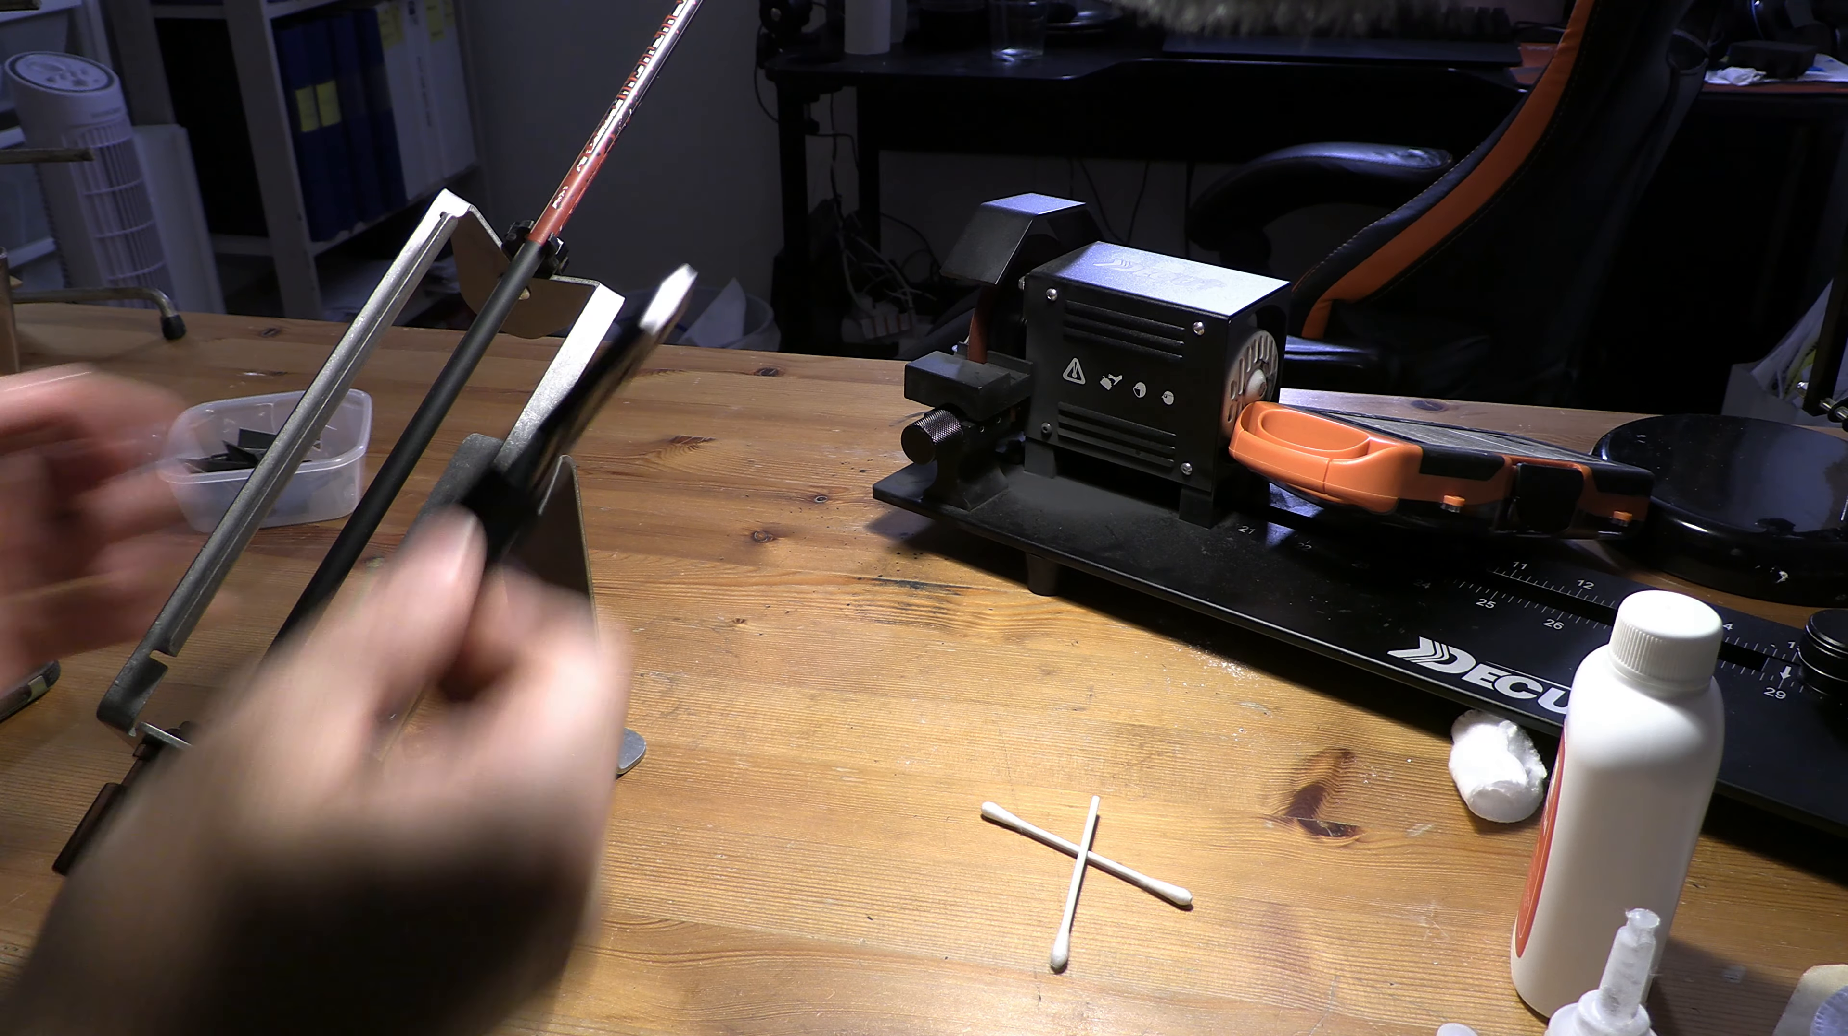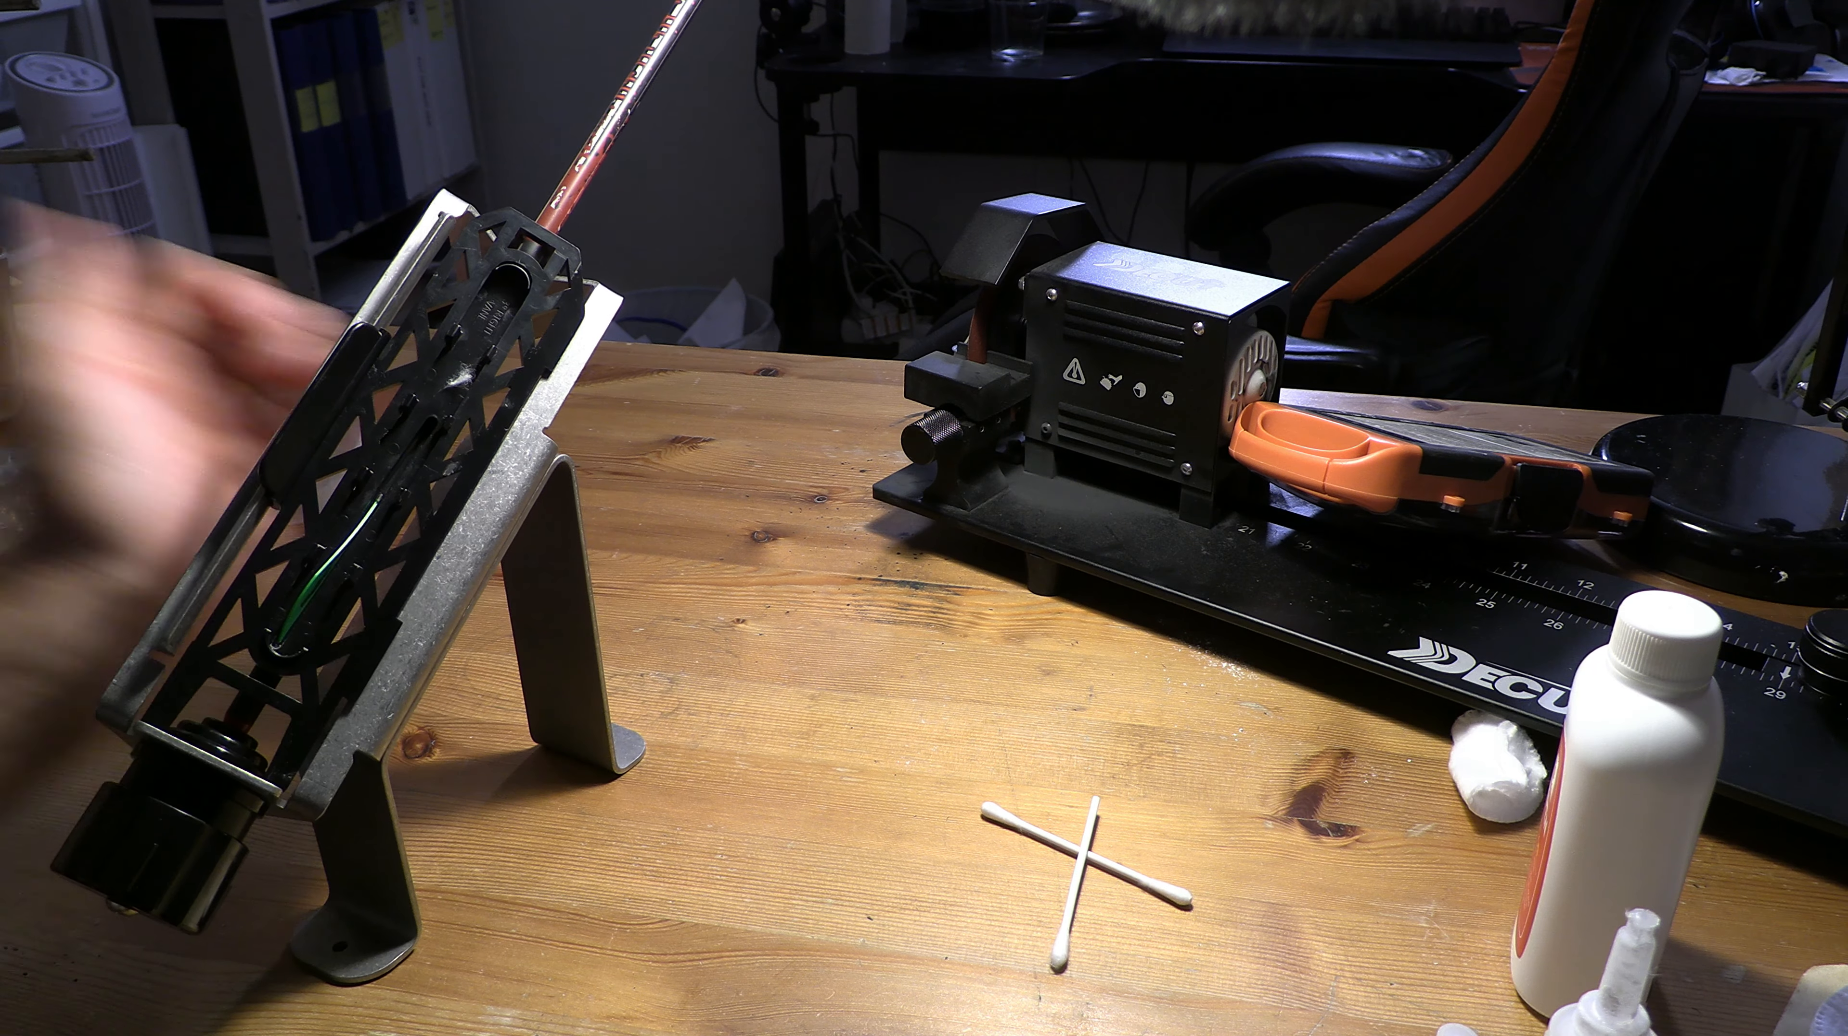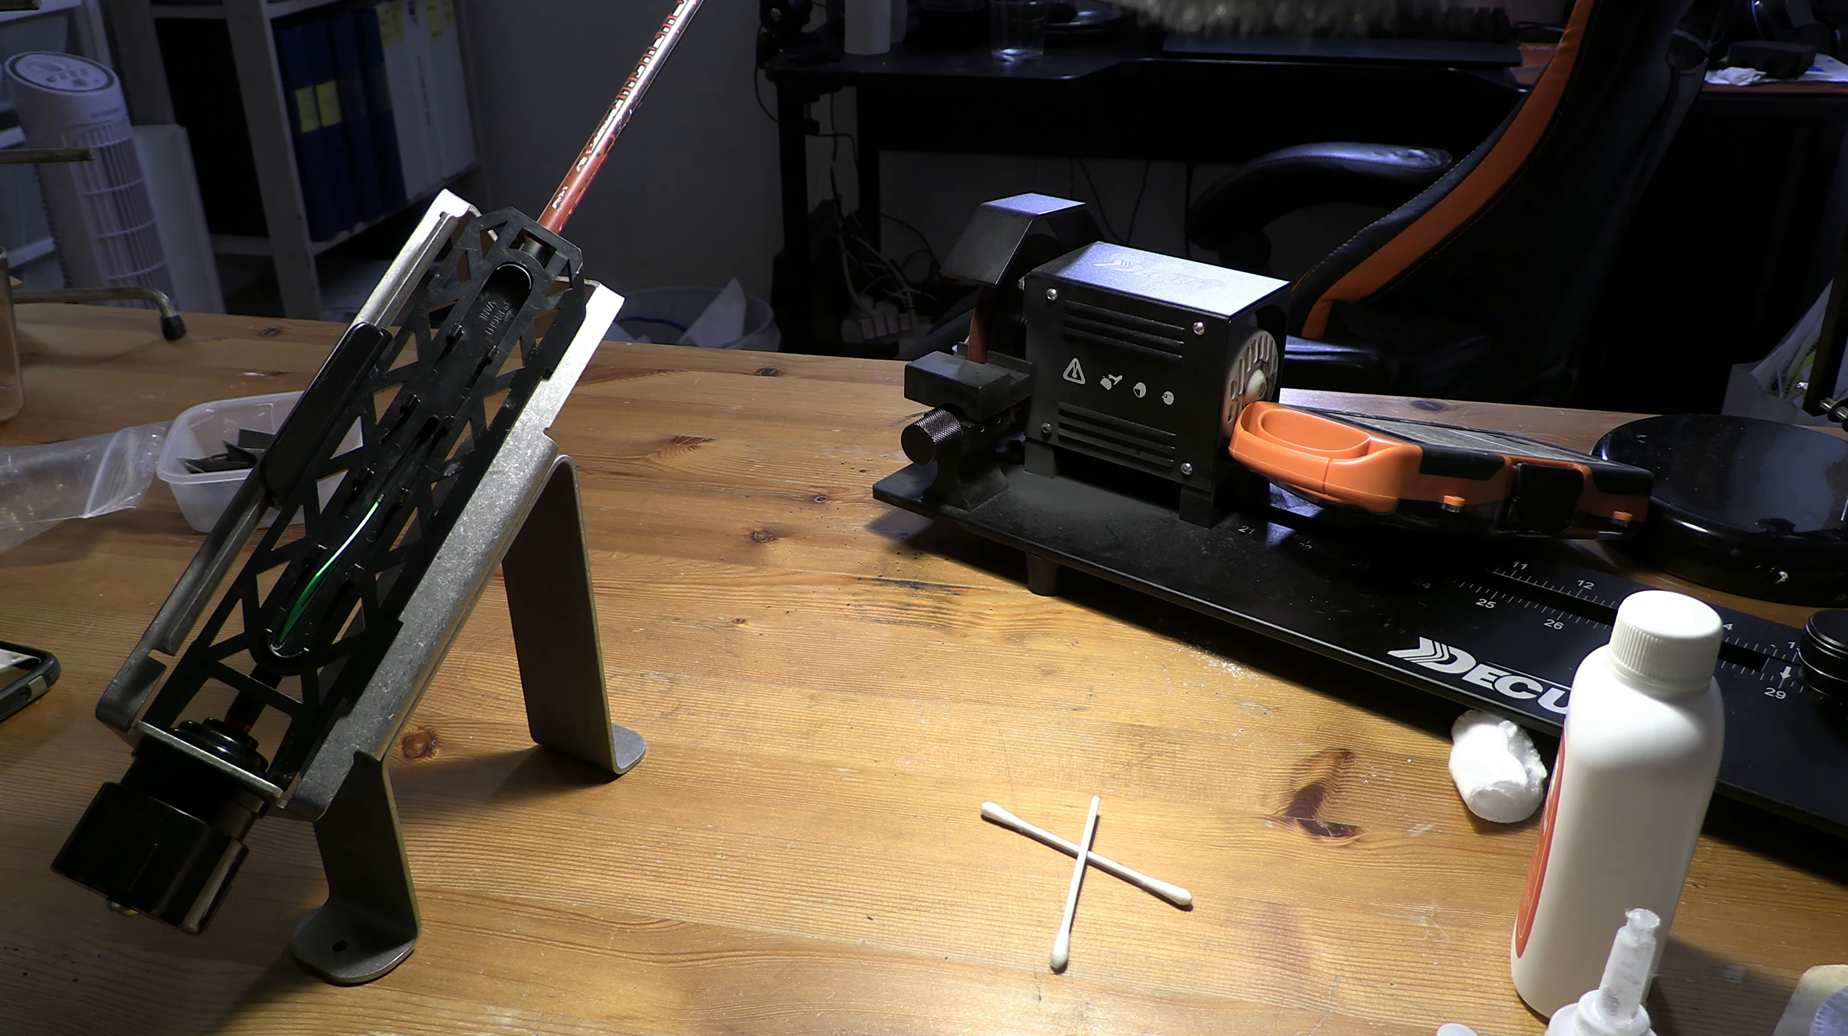Then all you do is snap it on. Leave it there for about five to 10 seconds. This will of course depend which glue you're using and what sort of jig you're using. Now we just pull the jig off, rotate the dial, and rinse and repeat.